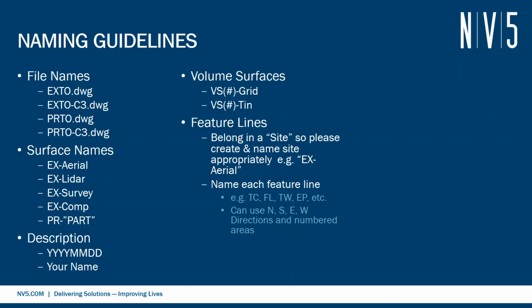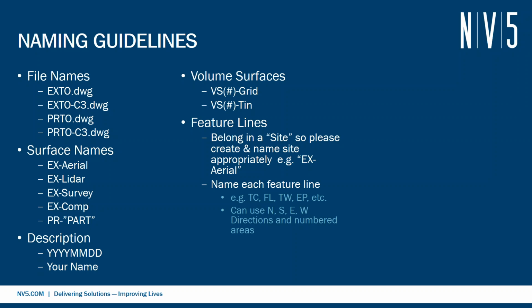So in addition to just surface tins, we can create volume surfaces as well. There are basically two main methodologies of creating volume surfaces: grid surfaces and TIN surfaces. 99% of the time here we will be using TIN volume surfaces. I'm not going to go into details, but just know that. And that's kind of the convention.